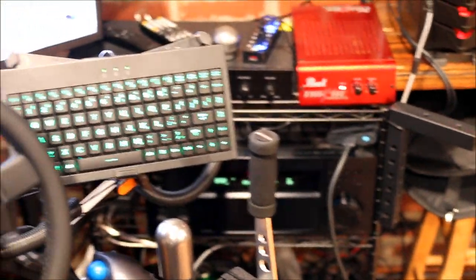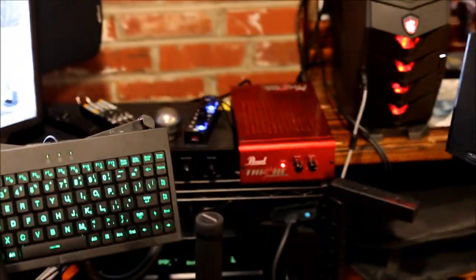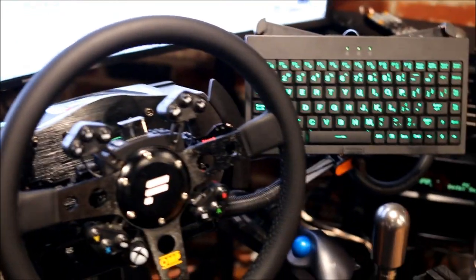For the Onkyo system, we finally got it to a 7.2 channel. So obviously one channel is the subwoofer down there. Channel number two is the bass shaker. And then the seven channel surround, we didn't have these side speakers before. So now we actually have surround sound completely because we have it coming in on the side as well as coming in on the back.